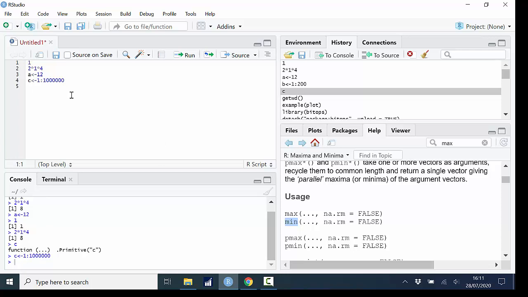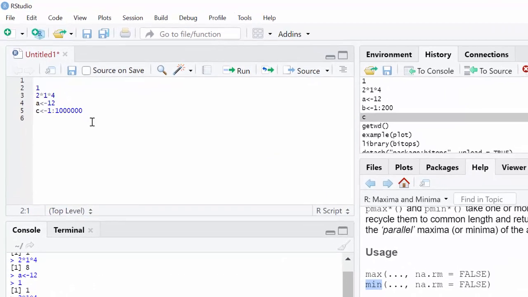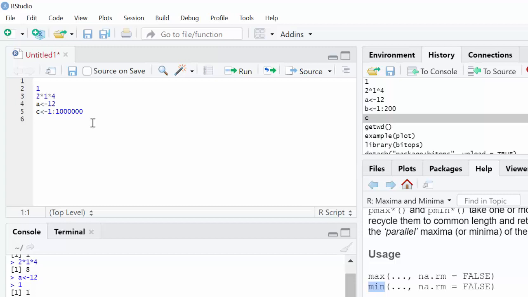A script is useful when you want a very well organized system of commands that run perfectly. For instance, I can go to the top of the line, press enter, and then comment using the hash sign.